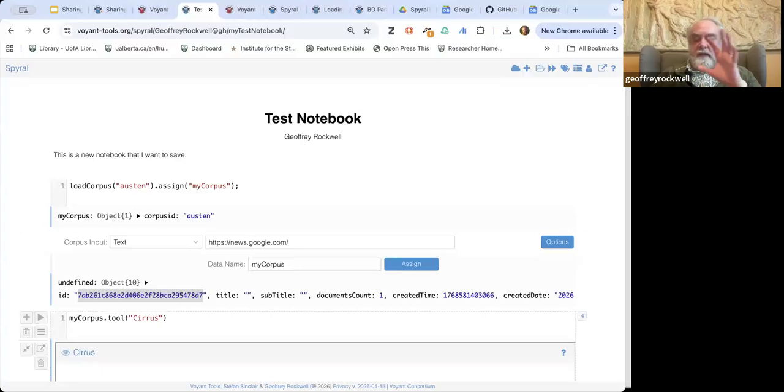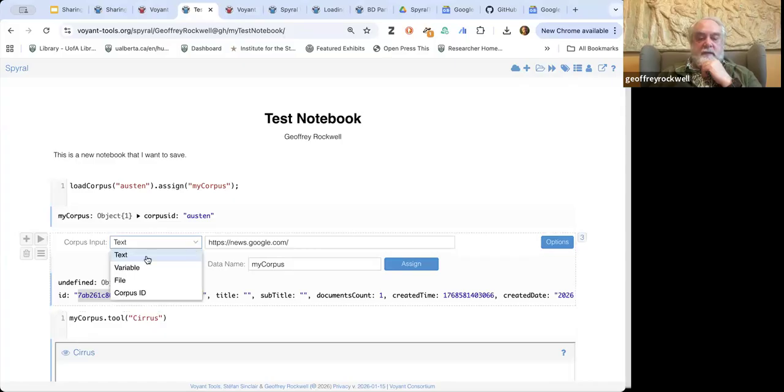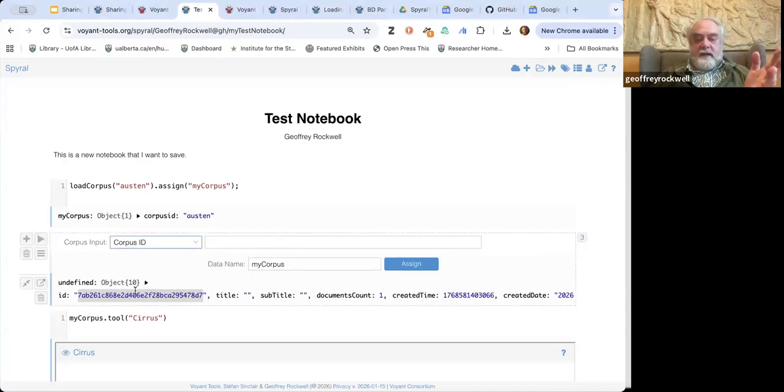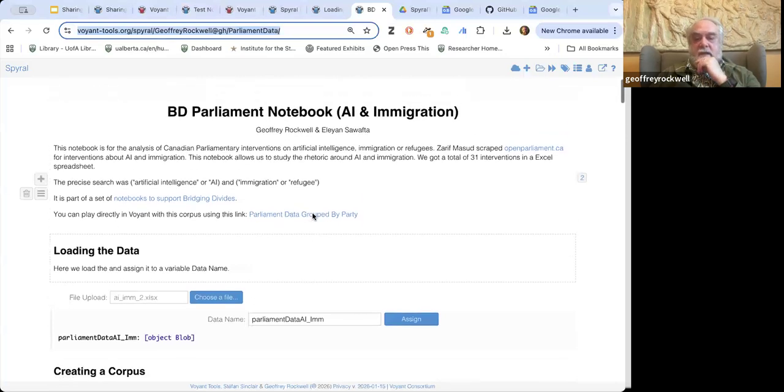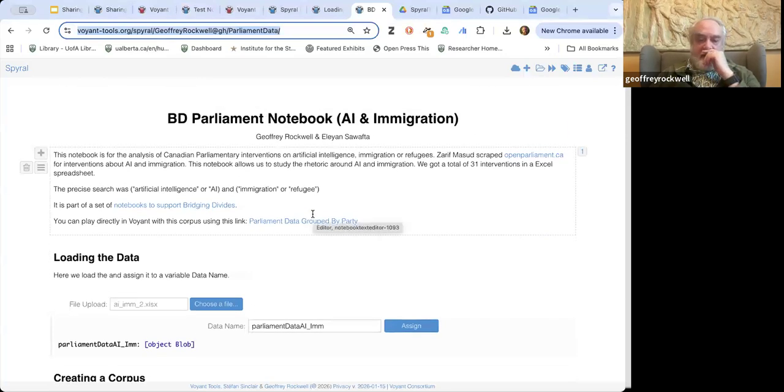So that's one way to bring information into your notebook. We've got a couple other ways, and I want to show some of them. I'm going to show the variable one a little bit later. I'm going to show the corpus ID one right now. So if you have a corpus ID already, you can just give it the corpus ID. We happen to have a notebook that Elian, who's online, and I created.